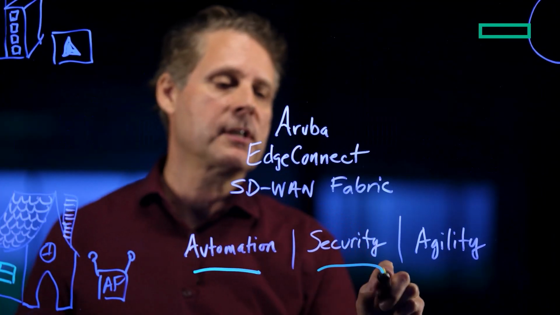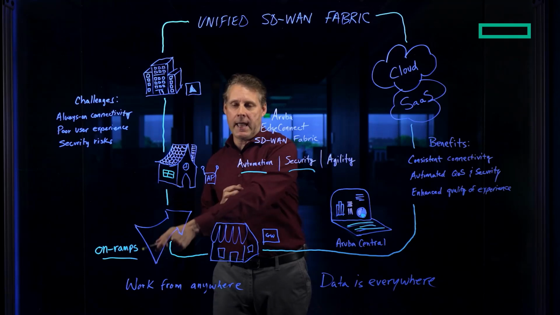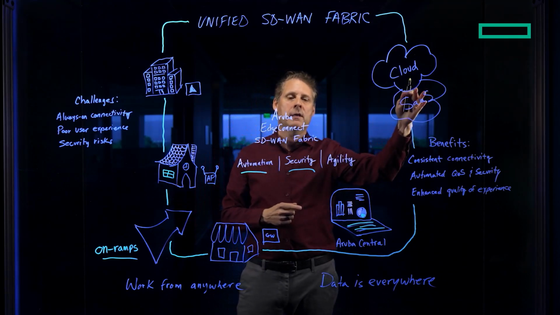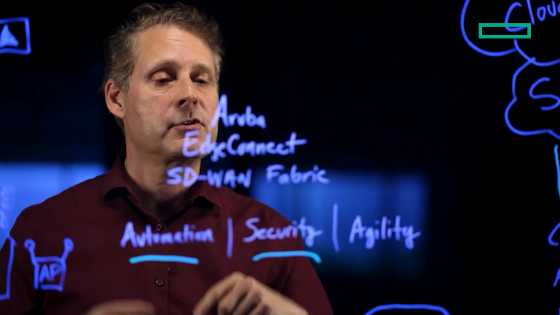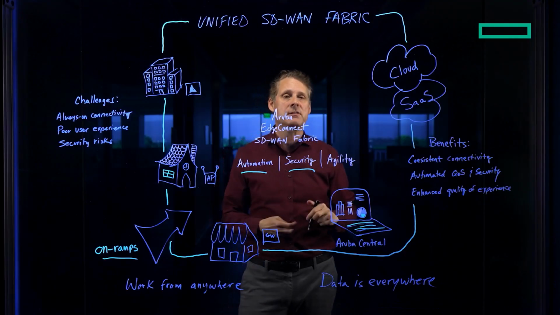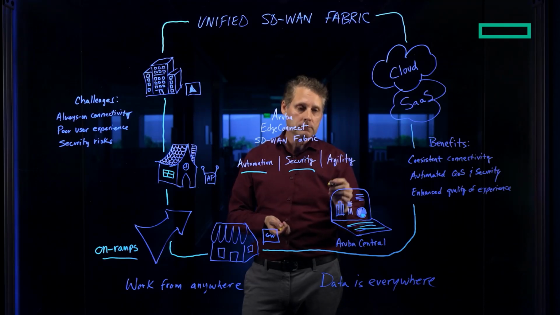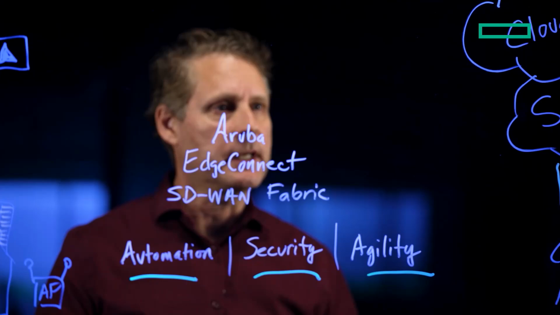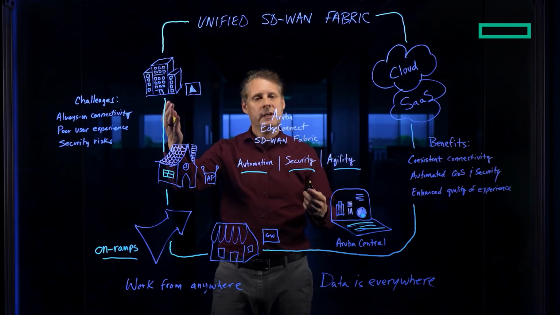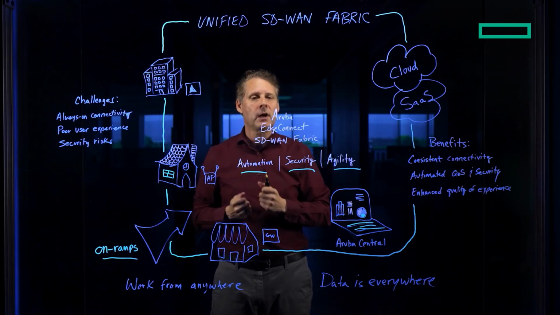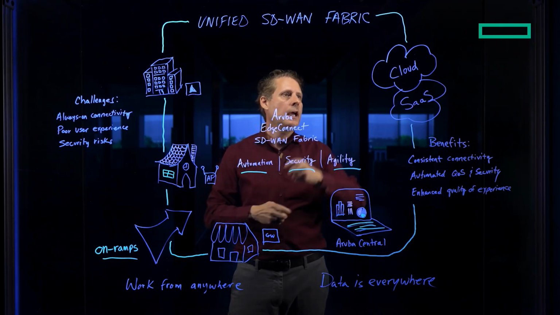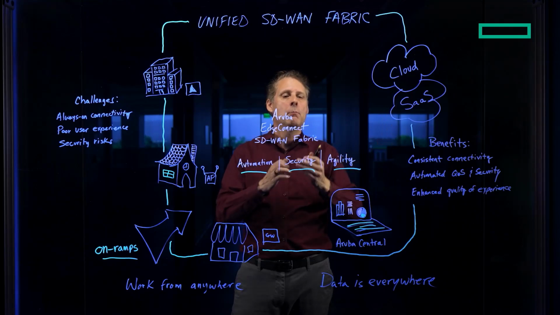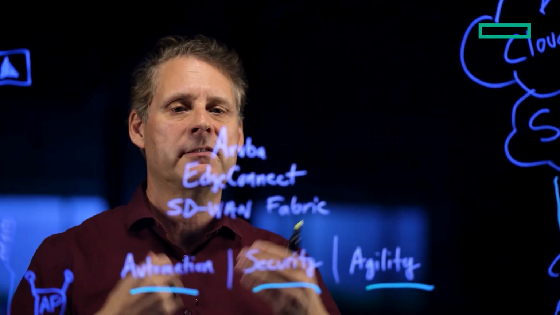The second part is security. It's security from the edge where you're joining through the core of the network all the way to the cloud, and to basically deliver a zero trust and a SASE framework. And lastly, it provides flexibility and agility. You can bring up sites as you need, wherever the business needs to run, wherever your employees need to work. As you choose different cloud vendors or options, you can move these things at the pace that makes sense for your business.